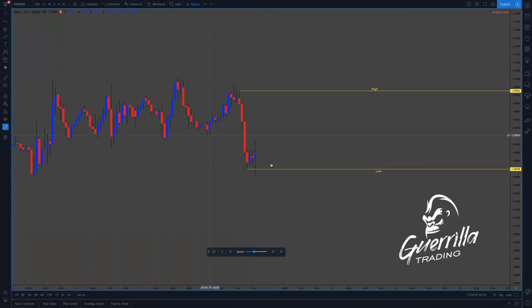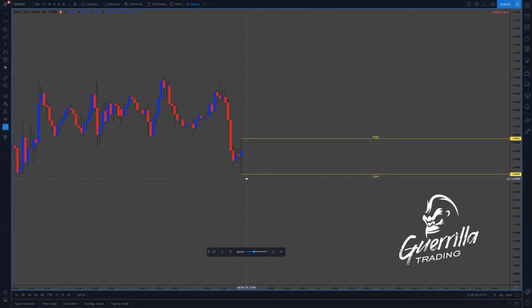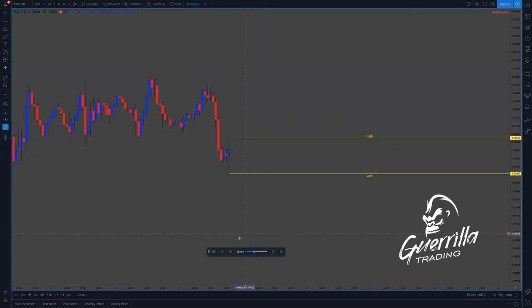So if we move our stops now, as this broke the low here, we would have had our alerts trigger, and we would have moved our highs to here because that is the most recent high once this broke. Then it's come up and broke the most recent high. So this would be the new high, and this would be the new low. And we'll be looking to go up from now because obviously we had this descending nature and then we broke the trend upwards.